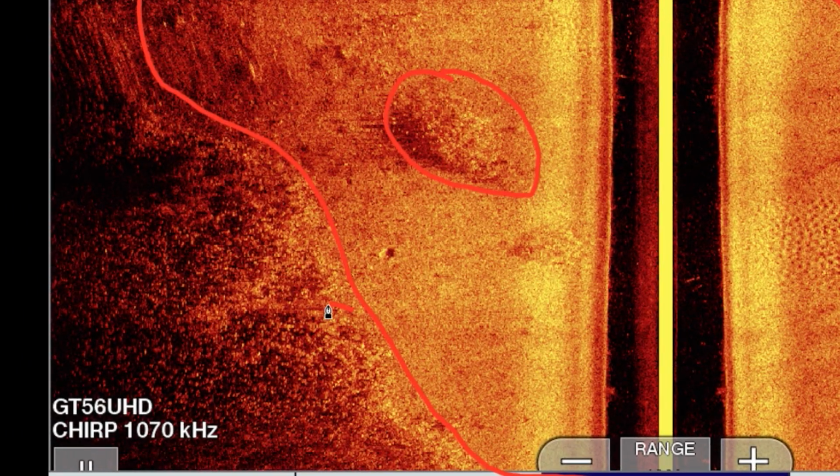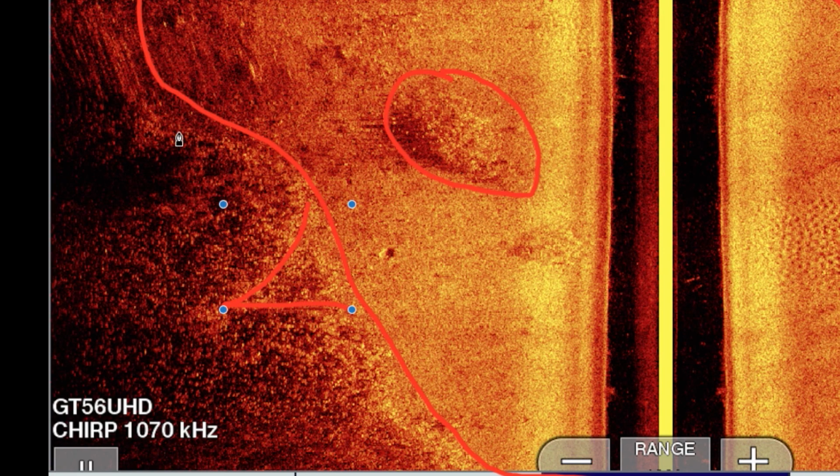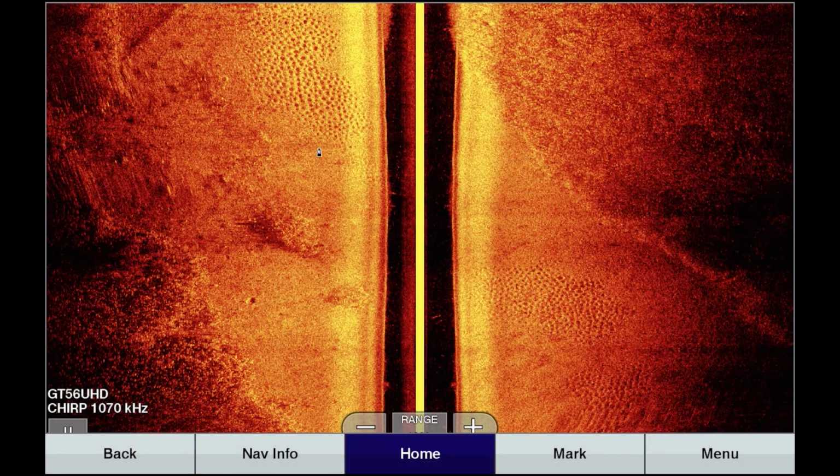Same thing over here, all of this is weeds. You can see there's kind of a pocket right here, it goes into the weeds like so. Yeah, all this stuff is weeds. If you guys haven't figured it out already, there are several bluegill beds in this picture. There's a big clump of them right here, a big group of them right here, and there's another clump of them right here. All those areas are just piles of bluegill beds, and they look like divots on a golf ball, like the surface of a golf ball.